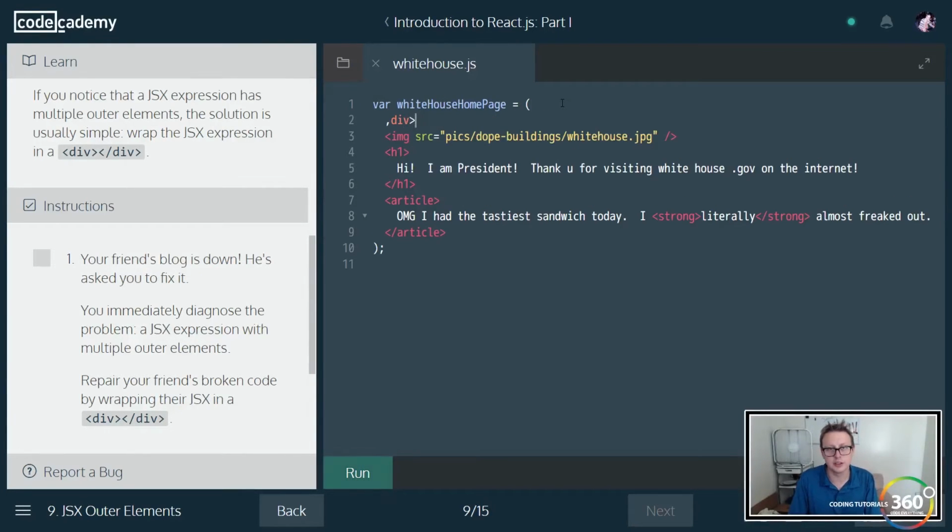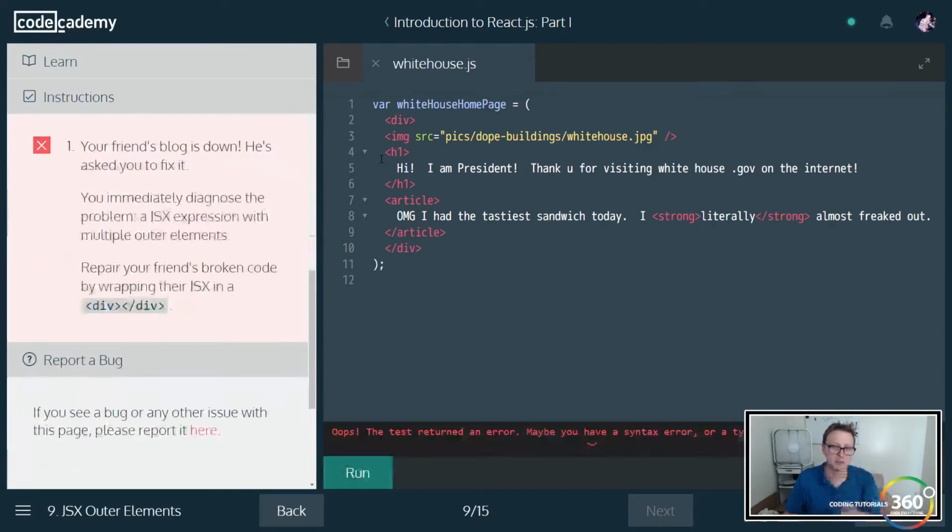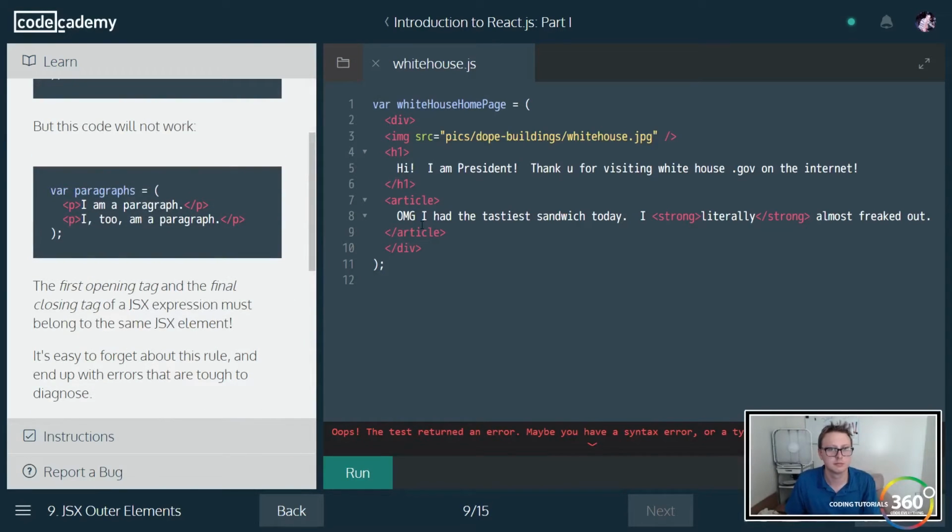We need to create a div. So similar to how we have to put those brackets around it, it can only process one container and one main element. So a lot of times you'll be throwing divs around your JSX like this. So it's like process this block, and everything in the div is that block is really how you have to think about it. That should have been it. Div my div.